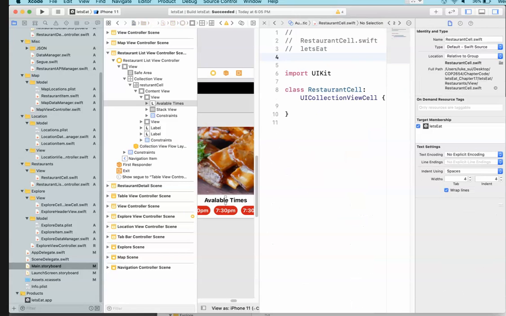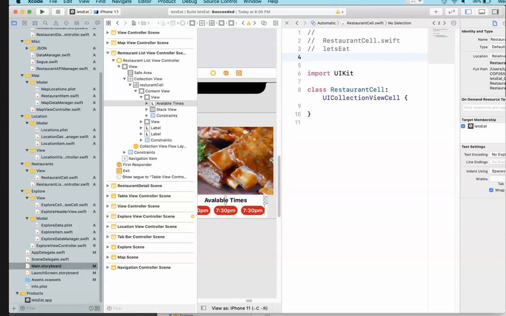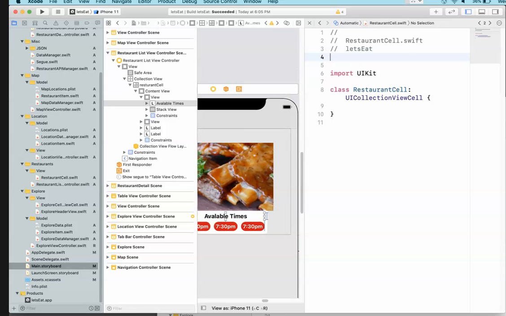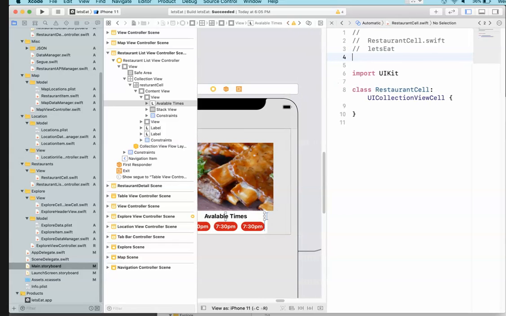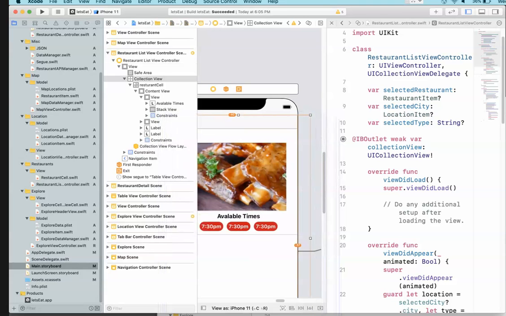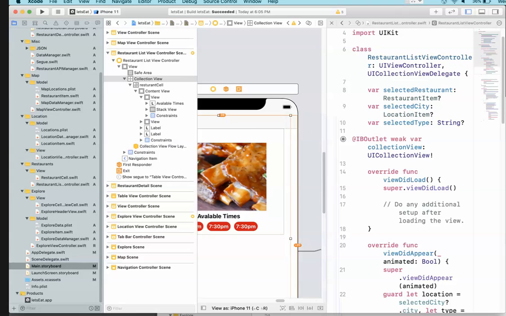Give more space here. Just need more space.